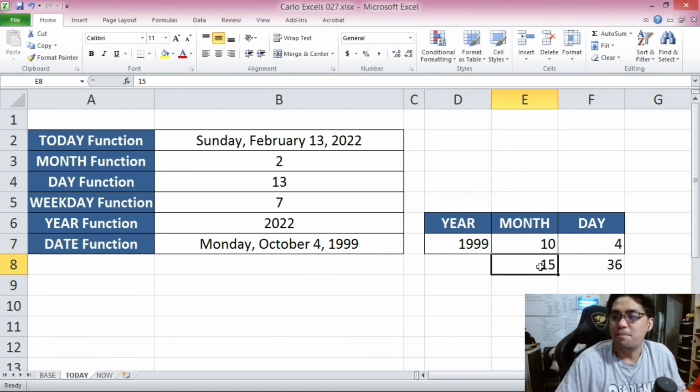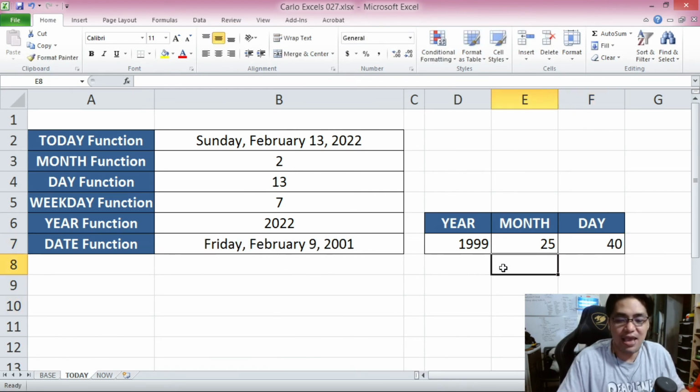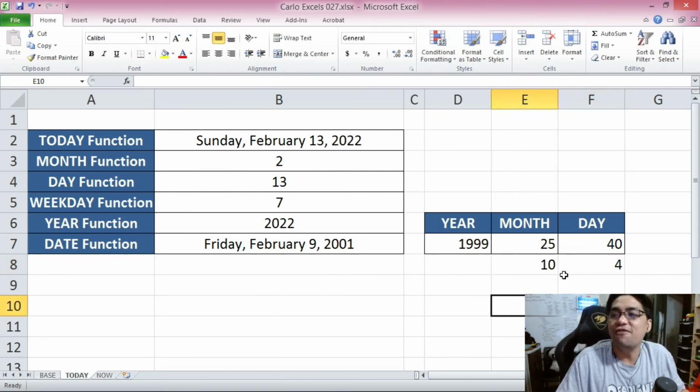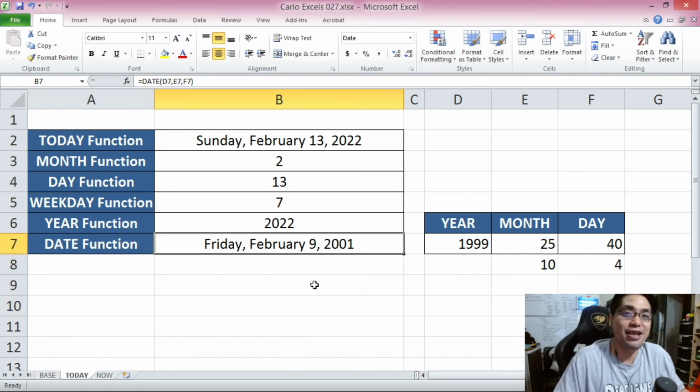So 15 months after October, all you'll have to do is add these together. So adding these together, the answer is going to be 25, like so. And then if you add these together, 36 and 4, you will have the answer of 40. So if the base date is October 4, 1999, then 15 months and 36 days after it, the result is going to be February 9, 2001.